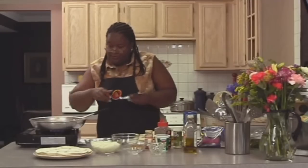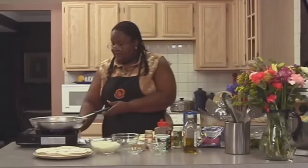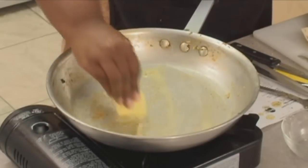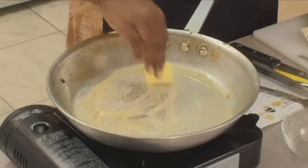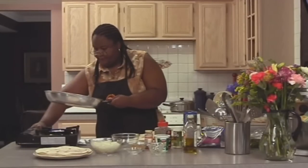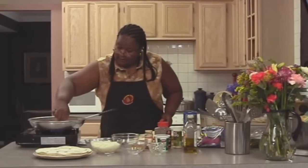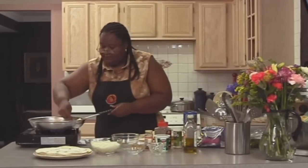The next thing we're going to do is put our butter in the pan. I guess we're just trying to cover the pan with butter. You want the heat high, but not real high, because butter will burn, and I'm not trying to get it to burn. It almost reminds me of making a grilled cheese sandwich. We don't want but so much butter.